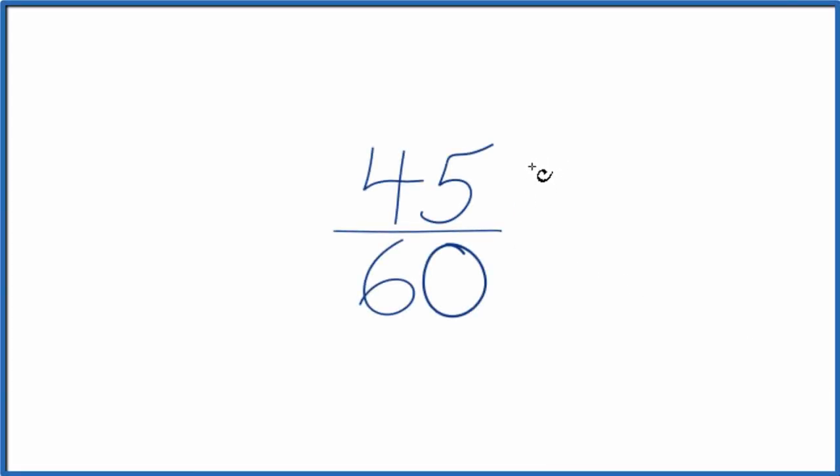Let's simplify the fraction 45 sixtieths. So we want to find another fraction that's equal to 45 divided by 60, has the same value, just that the numerator and denominator are different. We've reduced it down to lowest terms.